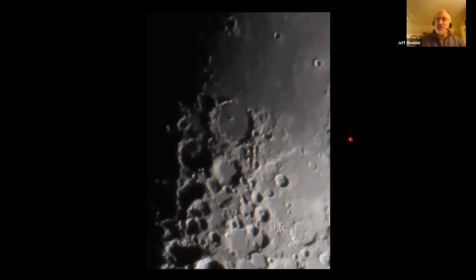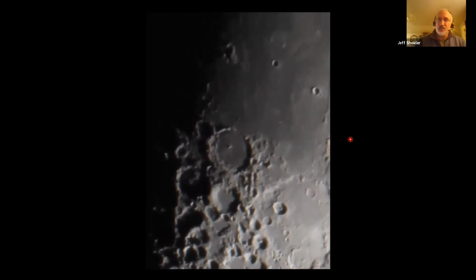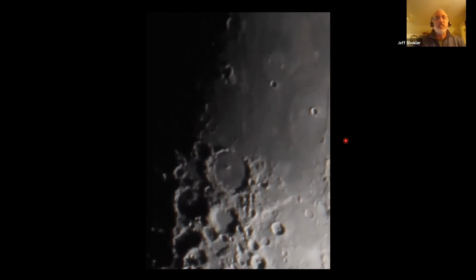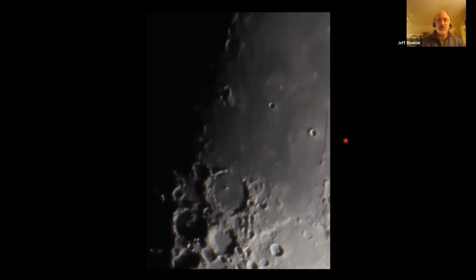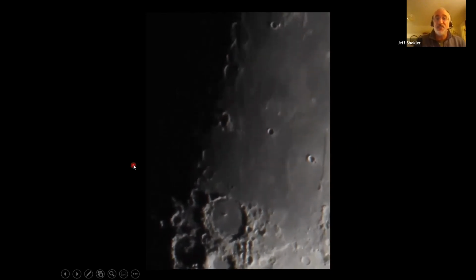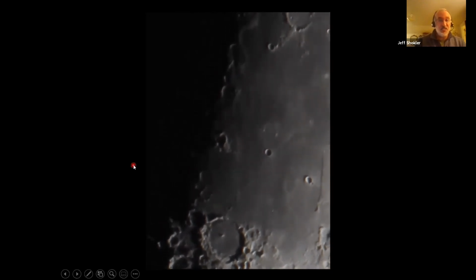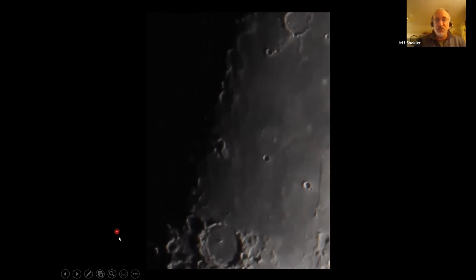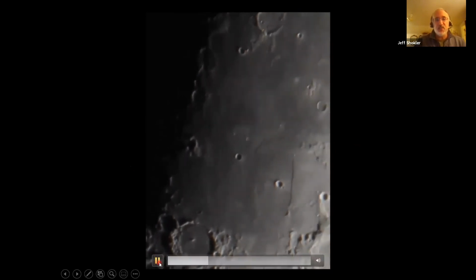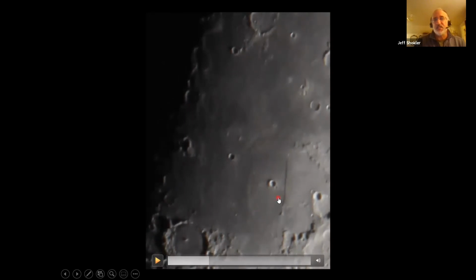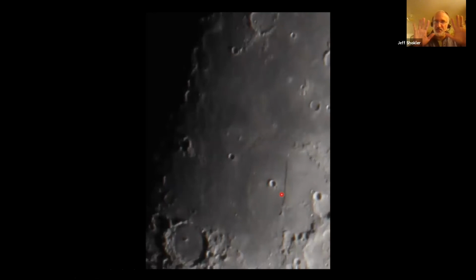That shimmering is due to the atmosphere, due to atmospheric turbulence. This is actually really good, what we call seeing, where the atmosphere is not particularly turbulent. This was a good night to be observing the moon. As this moves over, I'm going to pause it and show you a little something else here. So on a good night, there's not much of that shimmering, and you can really make out very fine details and very small craters and things like that, small structures on the moon.